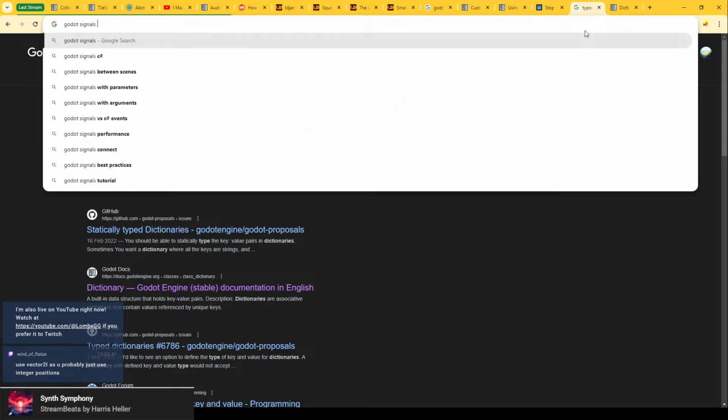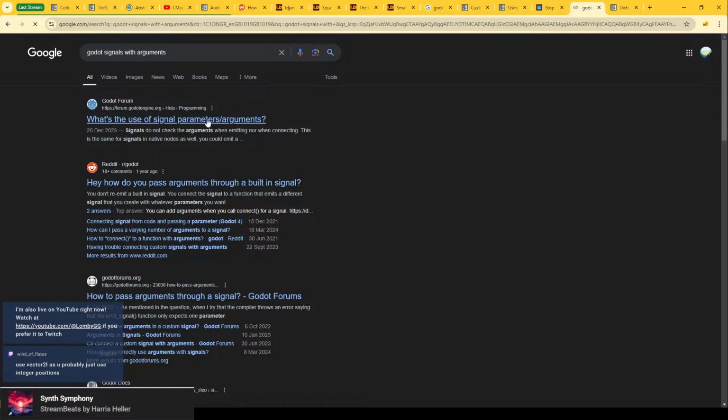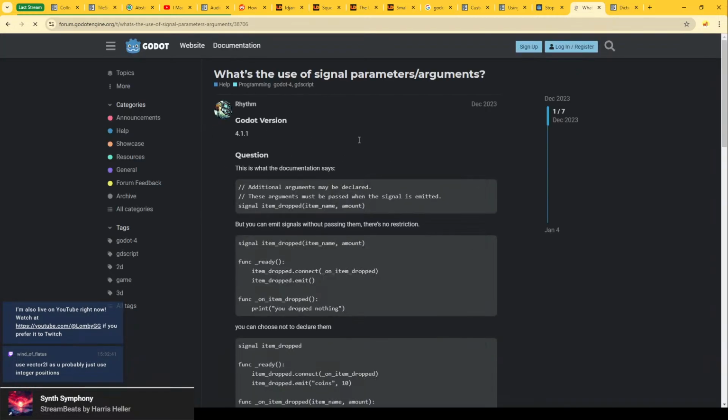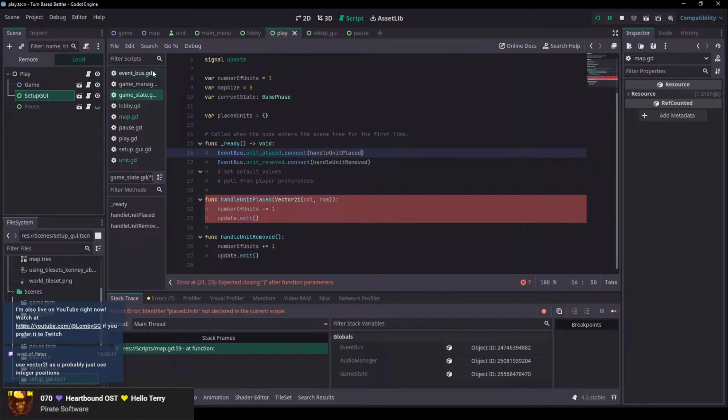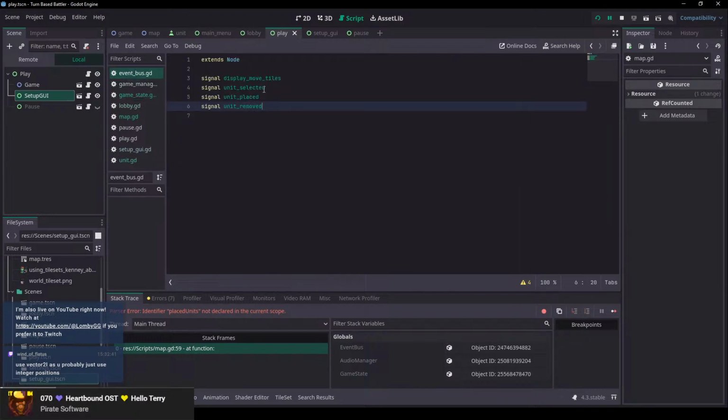Godot signals with arguments or parameters. That's fine. Oh, where I declare the signal, I need to say. Okay. So column row.